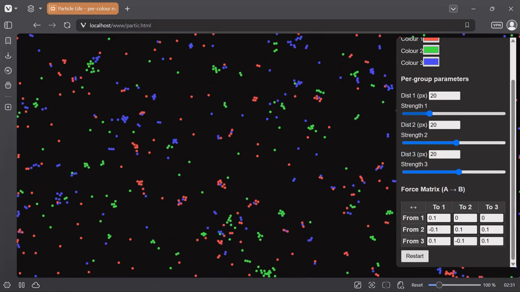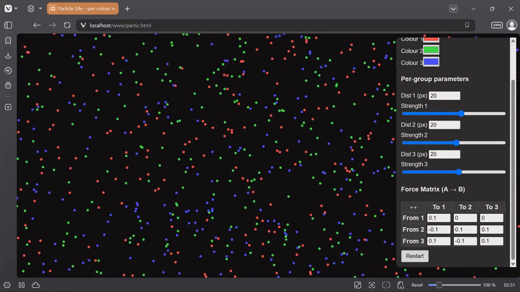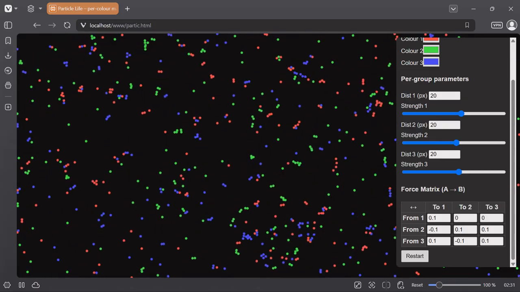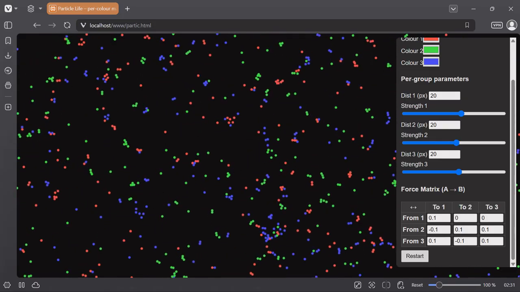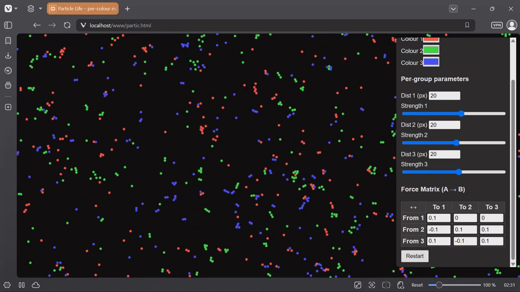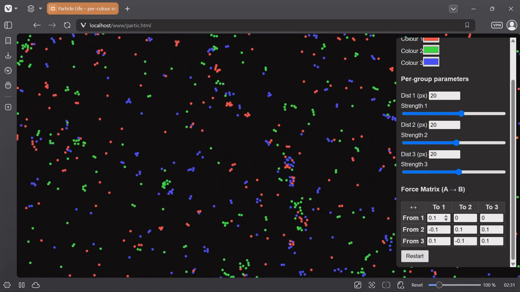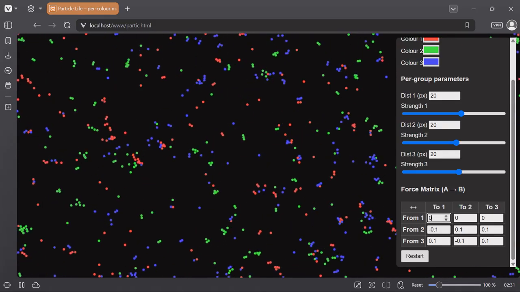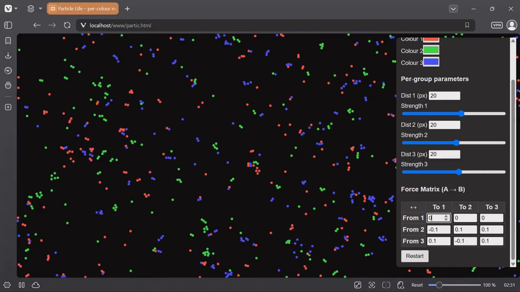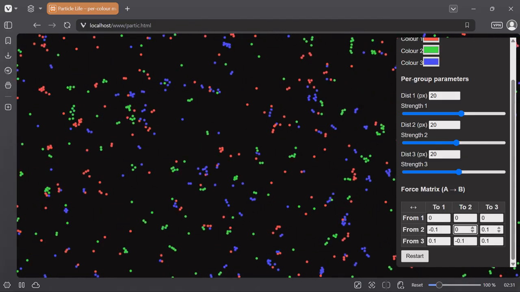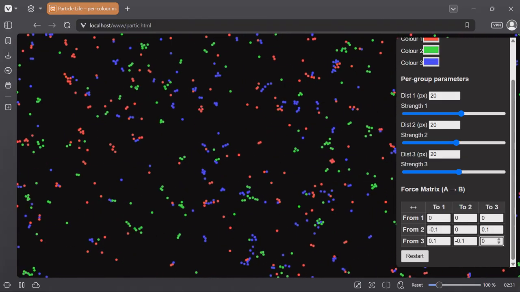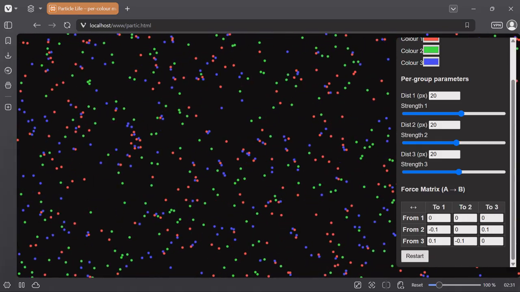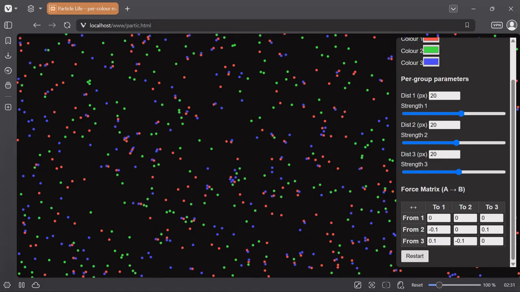Right, let's whack that up to 90 and see if that makes the field bigger. That's quite a lot of strength as well. Yeah, definitely a work in progress. You see it there, where it just wraps on this side and this side.